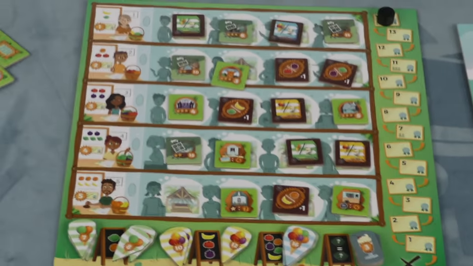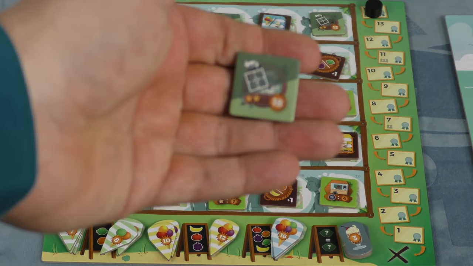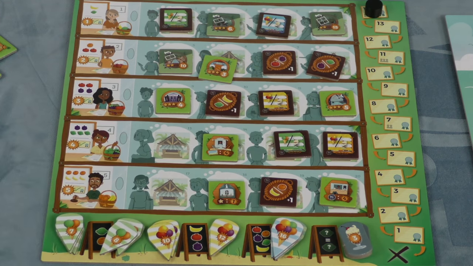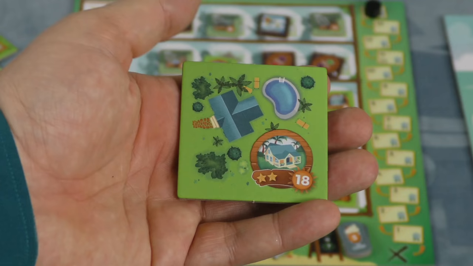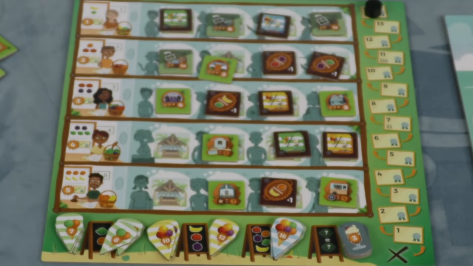You can also take some that are just worth victory points. Like this one here is worth 18 victory points. But this is not the tile you put on the board. This shows you the tile, which would be near the board. It's this big tile, and you need to have that area free or you can't take it. And all this does is just block up your board, but it is worth 18 victory points.